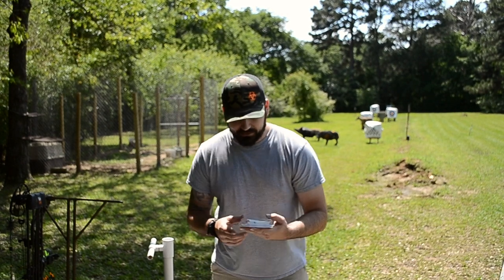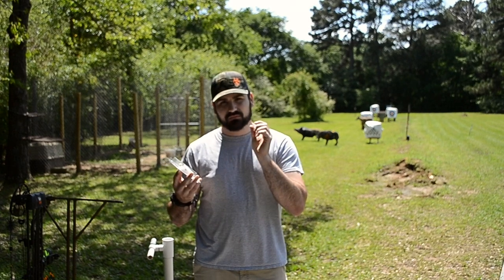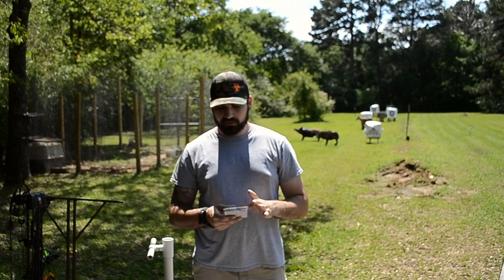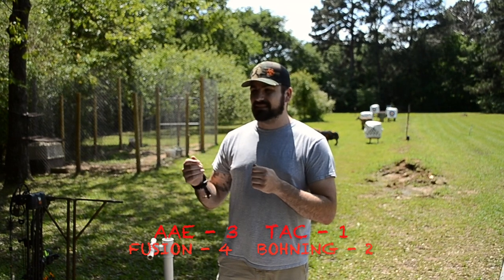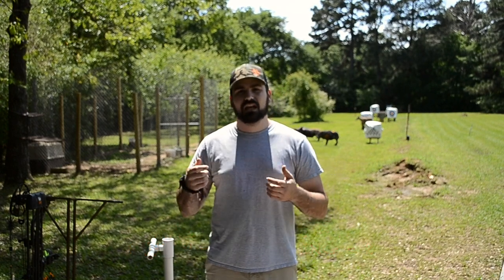So Bohning will be the third easiest vane to fletch because it's got a medium channel for glue, it adheres good and it sticks good. Again, it's a lick and stick vane. So that's my order of easiest to fletch to the most tedious, I guess you'd call it, because it's not that it won't stick or anything like that, it's just a little bit more tedious.